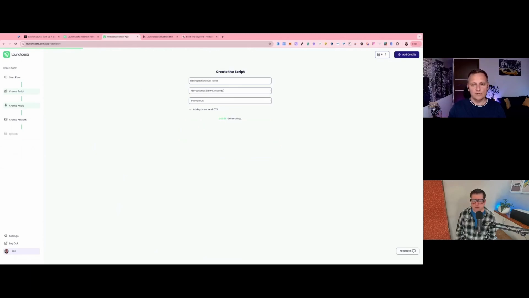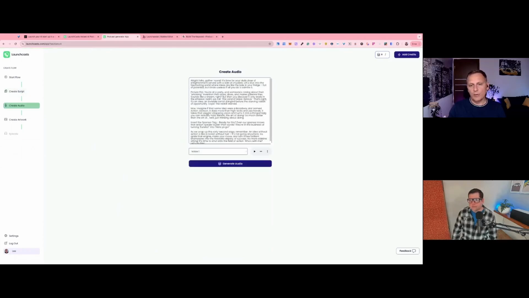So the first step is to generate the script. You can either generate it or paste your own script, right? And when you paste the script, is it also changed by AI, or is the script you are pasting just used as is? When you paste the content from the web, it's just as it is. It doesn't edit it. That's one feature I've thought about adding, so you could have a chat with the AI to edit it, but currently it just creates from either generating the script, which is what it's done here, or from pasting.